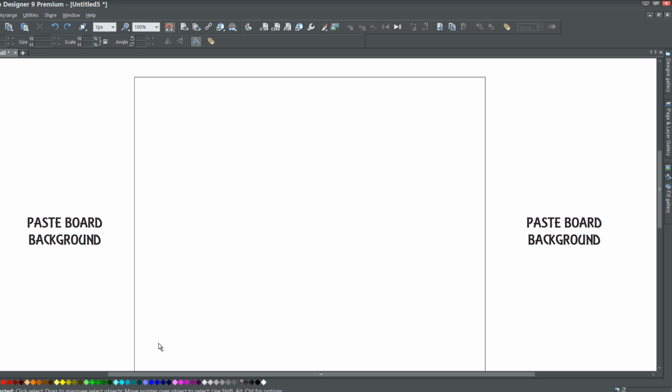And the pasteboard background is anything outside of that rectangle. And that's going to basically be there for visual appeal. It's not going to be there for any interactivity. So that's what the two differences are between the types of backgrounds. One is for displaying content, which is the page background. And the pasteboard background is for visual appeal, okay? So with that said, let's go ahead and move forward with this tutorial.